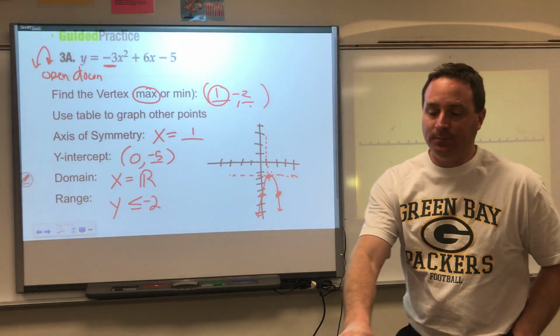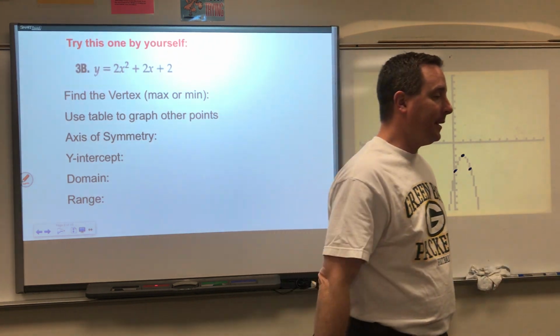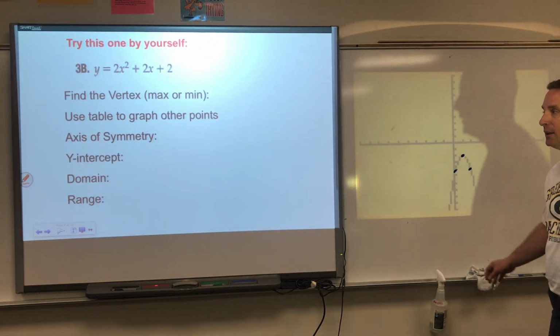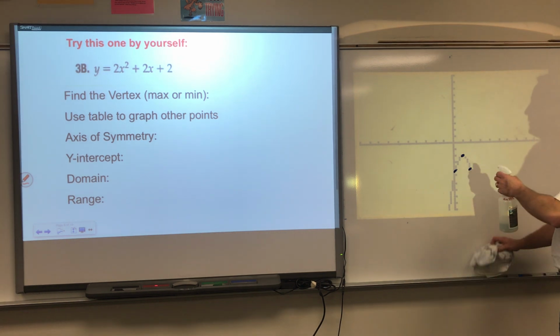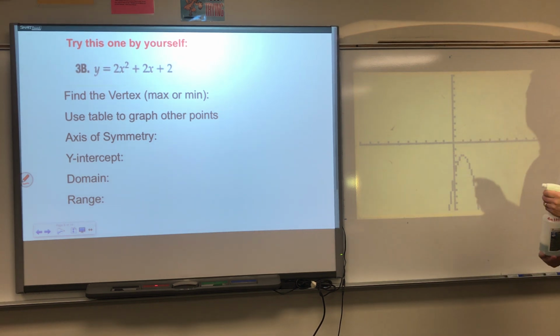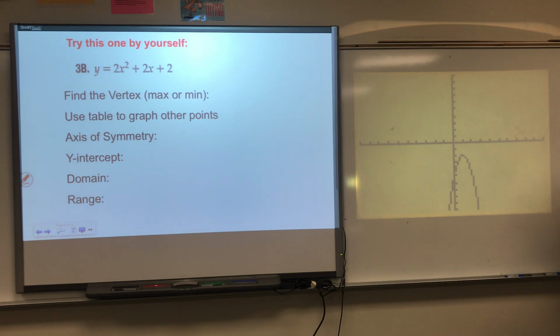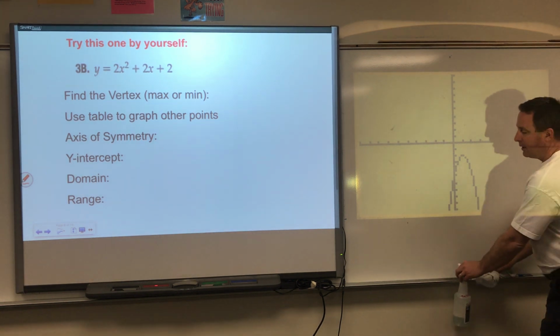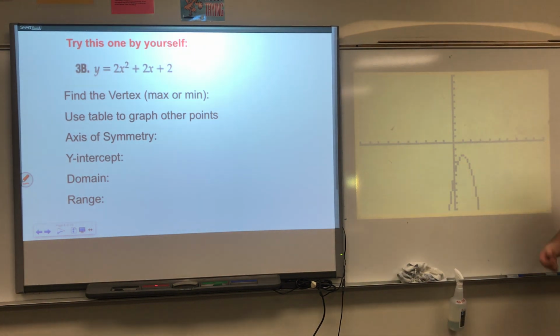If you want to, take a minute, push pause. See if you can try one by yourself. See if you can graph it on your calculator. Draw me a little picture of it and label all these points. Push pause. When you're done, push unpause and we'll do this one together. Ready, set, go.